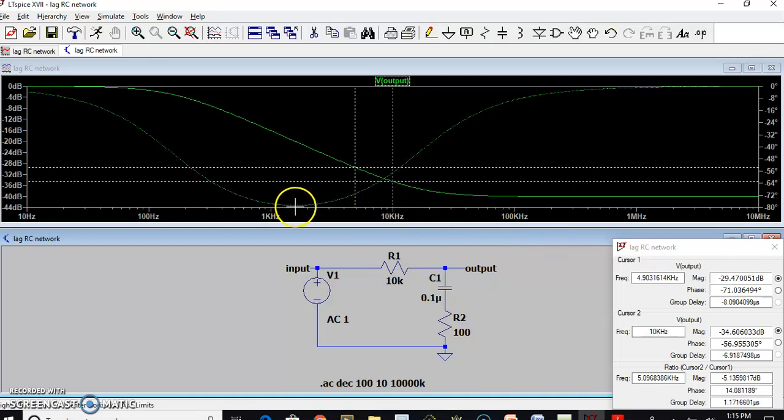So phase will naturally depend on the position of poles and zeros, because the center frequency depends on the square root of fp and fz. And of course the magnitude of the phase will also differ. You can see the magnitude of the phase is almost going up to minus 80 degrees. In the previous case it was minus 54 degrees. So this way we can achieve whatever phase you want at whatever frequency using this phase lag network. So always the phase is negative with respect to the input signal. We'll see in the next slide, next video.